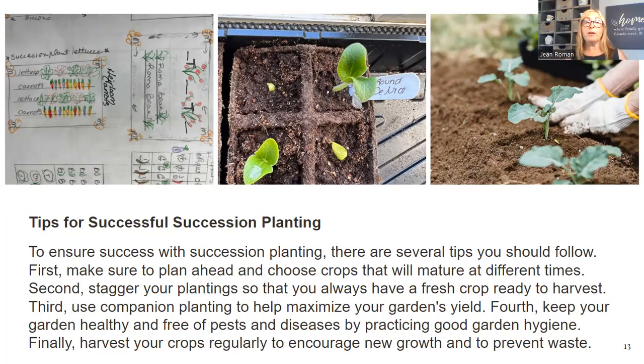Next, keep your garden healthy and free of pests and disease by practicing good garden hygiene. That's taking out any diseased plants and utilizing organic management techniques. And finally, harvest your crops regularly to encourage new growth and to help prevent waste. This is really important with all crops, especially beans and any herbs. It's super important to continually harvest herbs, and if you don't need them right away, dry them. It's super easy. I'm going to be doing a blog and a YouTube on how to dry your herbs. So thinking again, making sure that garden plan is your first step, and that is your key.